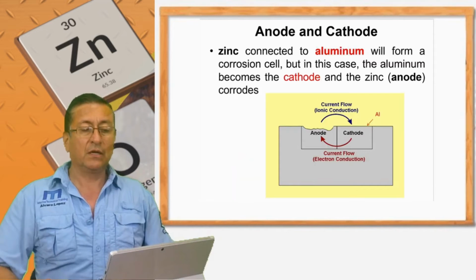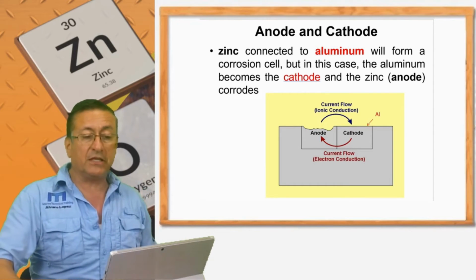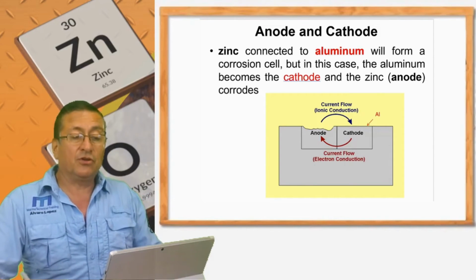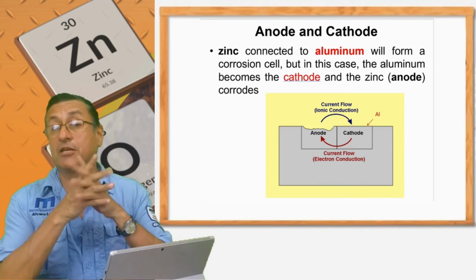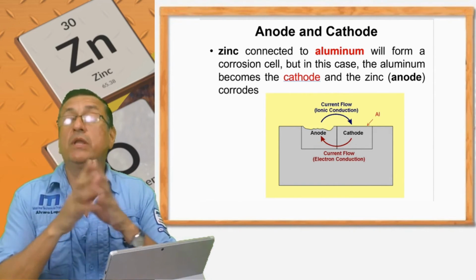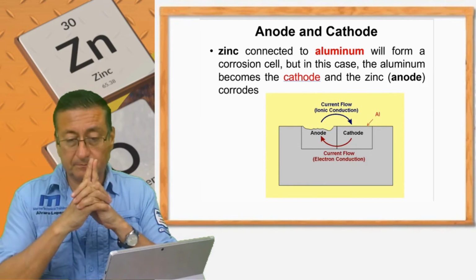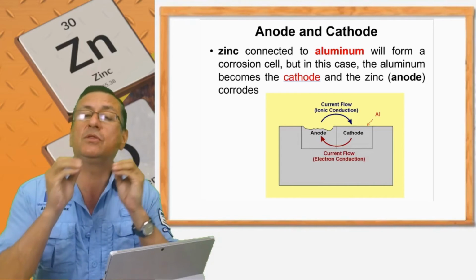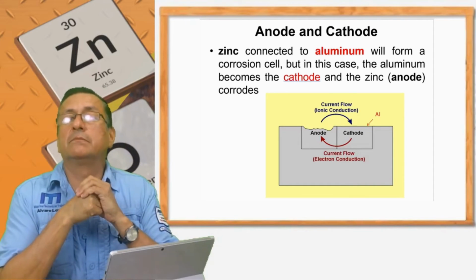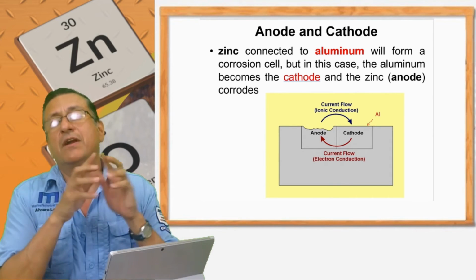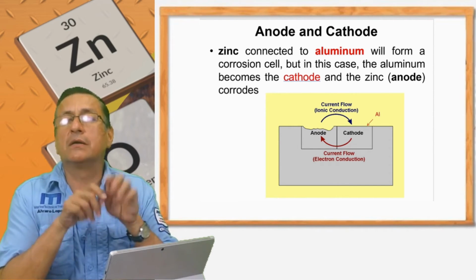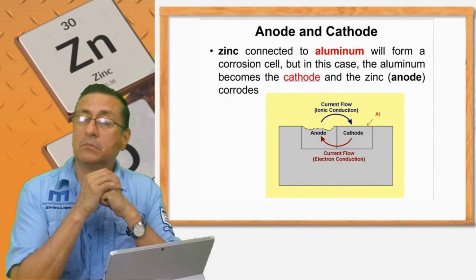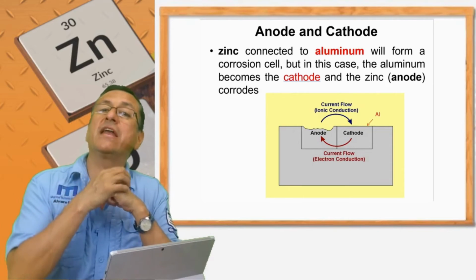You don't need more. For example, in this particular scenario, the combination of zinc and aluminum. Let me explain something before we continue. We need to take care about this. There are metals that are not recommended to be together in a marine environment. In other words, never put together aluminum and copper, because the most noble element attacks the less noble, and at the end of the day the less noble is eroded.